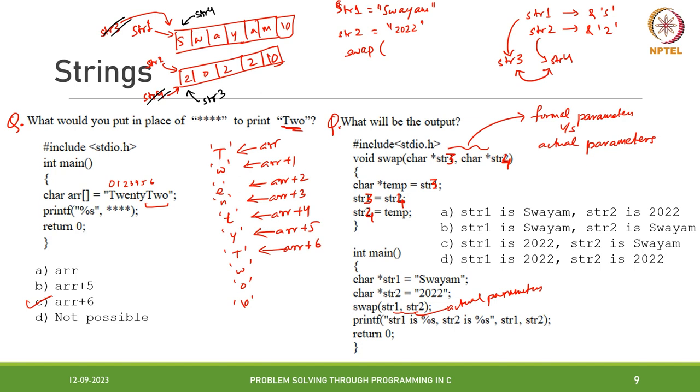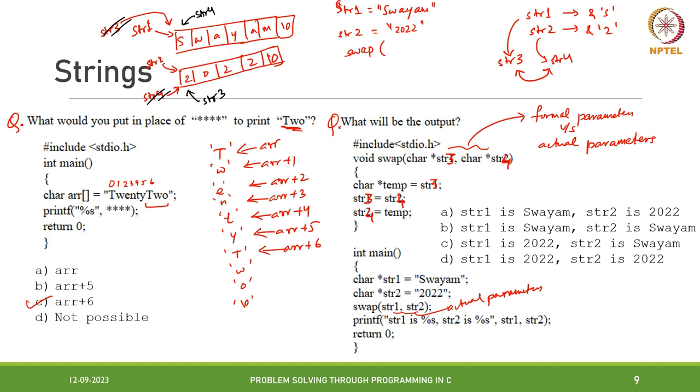So any change made to the address stored in str3 will not change anything with str1. If you had changed the value associated with str3, say you had changed this character to something else, then it would have caused a change, because str3 and str1 shared the same address.